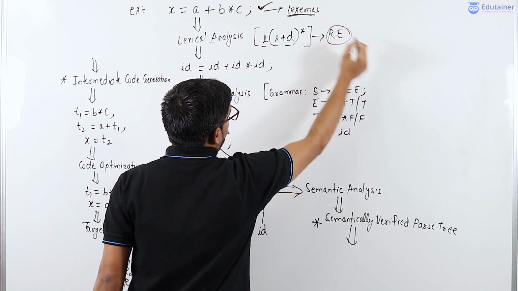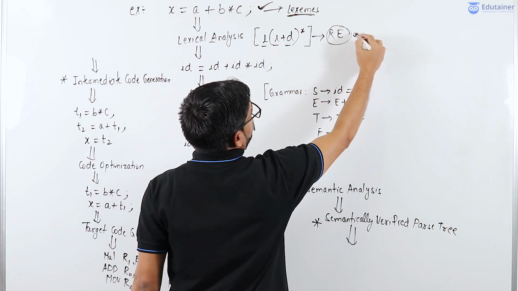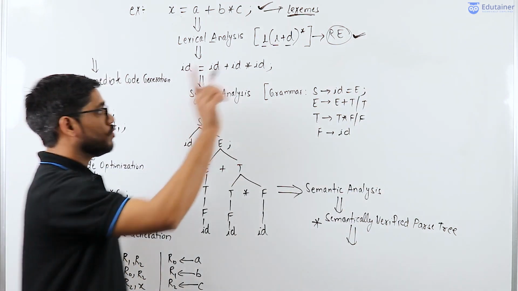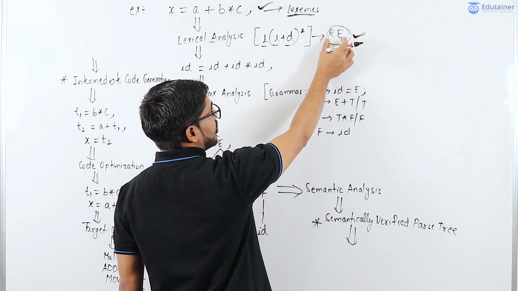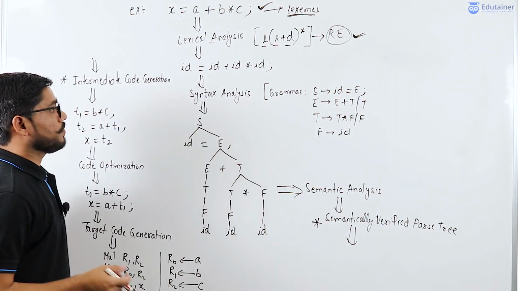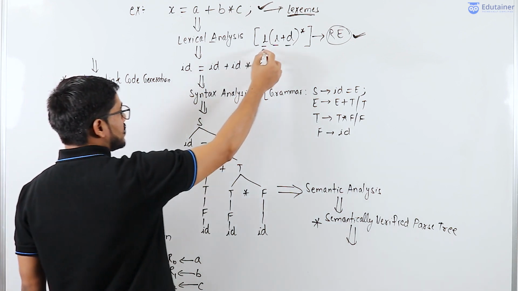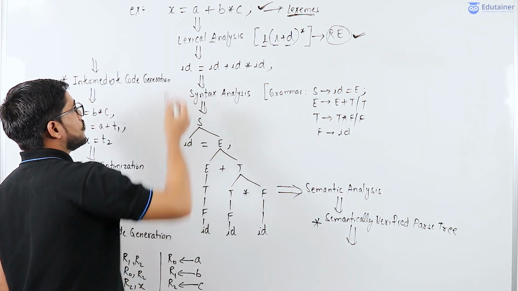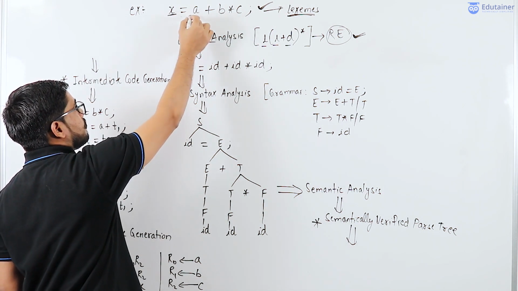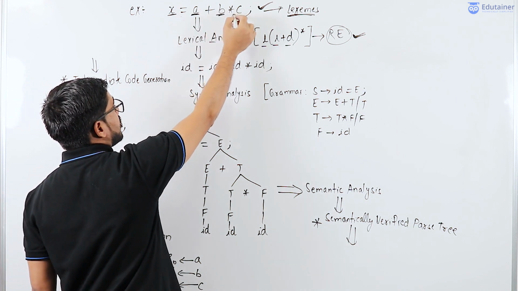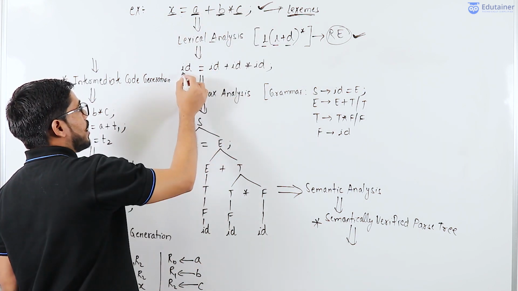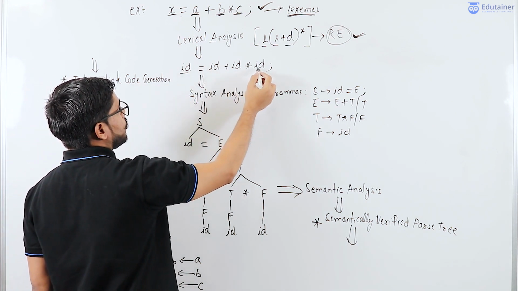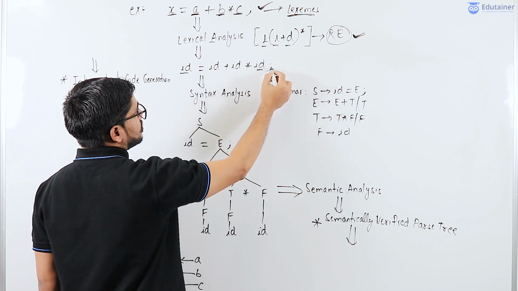Regular expression I will cover in the theory of computation subject. So you can go through that subject, study regular expression, and then come back to this example. Using this pattern, lexemes are converted to a stream of tokens, meaning identifier. So here x is an identifier, a is an identifier, b is an identifier, and c is an identifier. Finally we get identifier equal identifier plus identifier into identifier followed by semicolon.